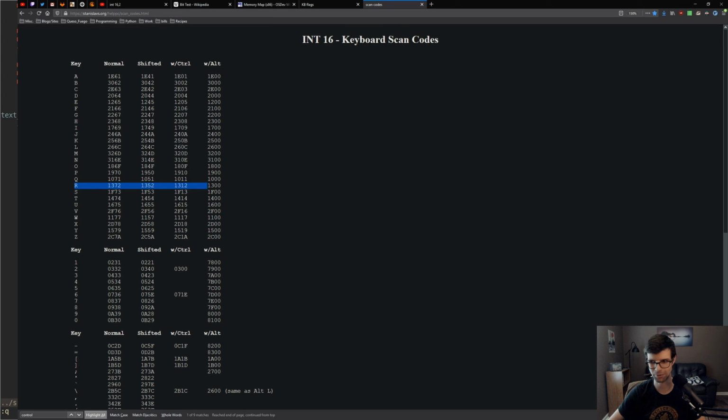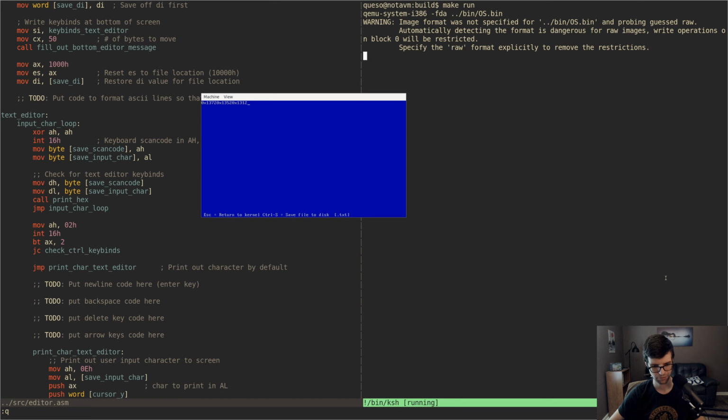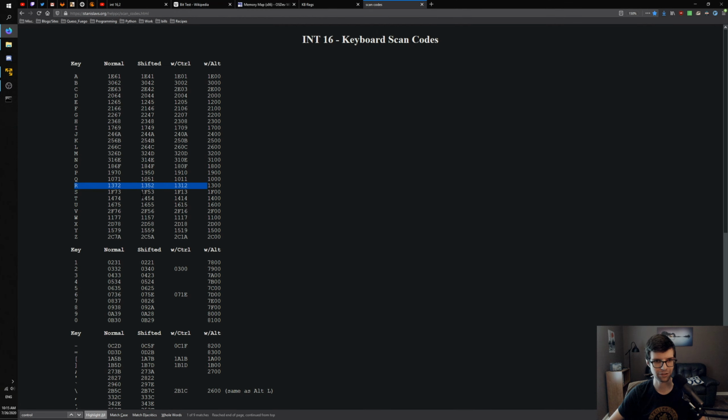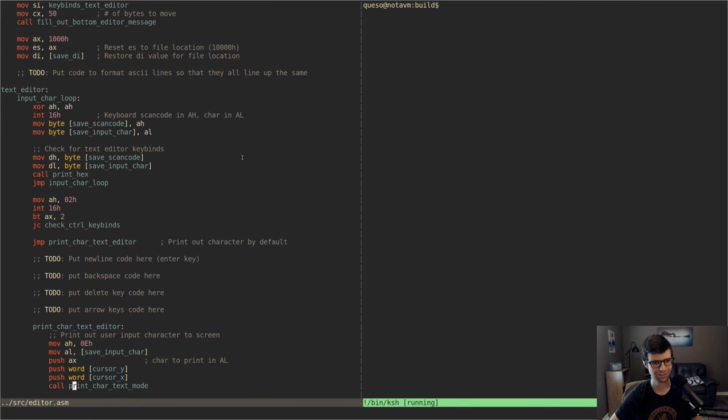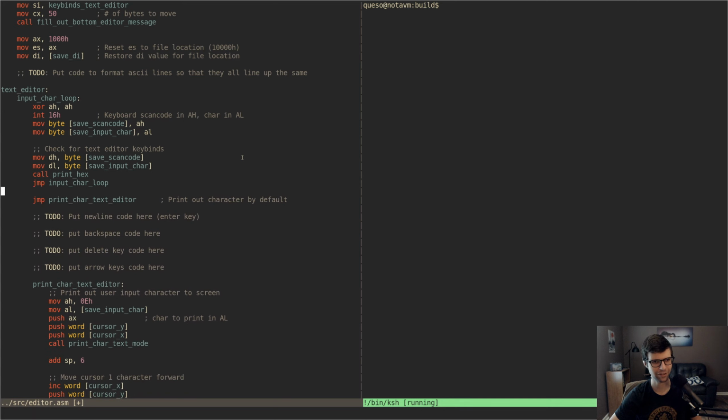So if we do Alt, it should be 1300. Alt R. Yeah. So, okay, I can check off this stuff though. I can just check when we go to control character keybinds or whatever. I can check if it's 1312 for a Control R, and then I can check for Control S, which will be 1F13. So, yeah, and that's right. So that's what I'm going to do to check these. I can go and hard set it. So I don't need to do this for right now to check control.